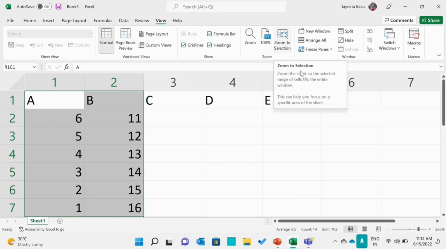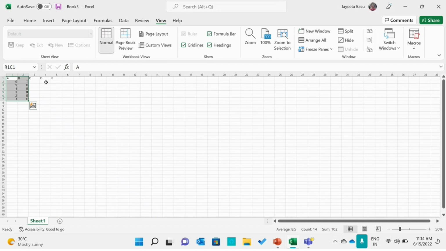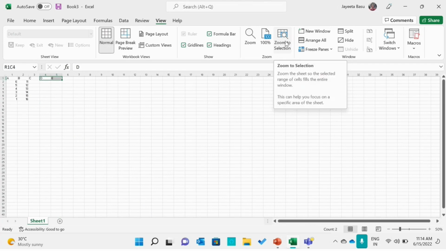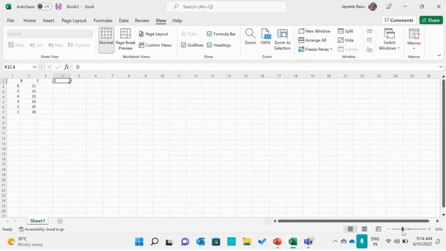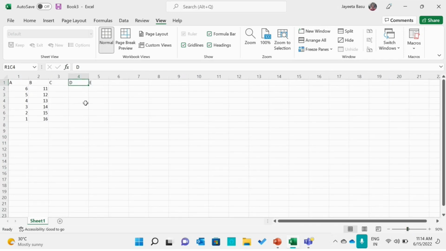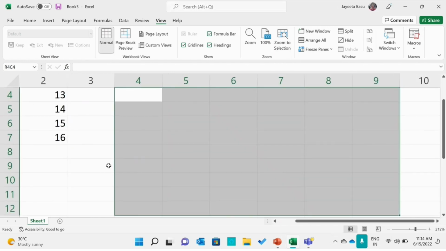But let's say I want to again decrease the screen size. I just want to see this cell range. So select your cell range first. Select it. So let's say these are the ones I want to see. And I go to zoom to selection. I can only see this highlighted part, right? So you have to select those parts first, select the cell range. Let's say you want to select about this much of cell range, and you might have inserted some data here. You can zoom to selection and you can only see this part.